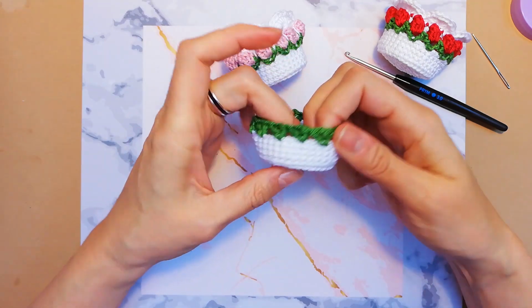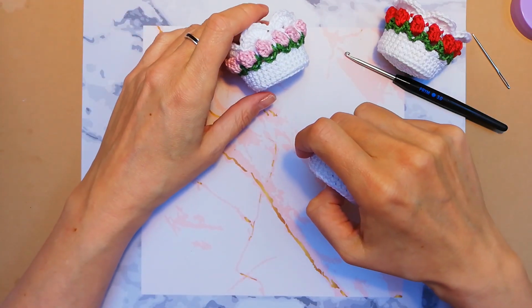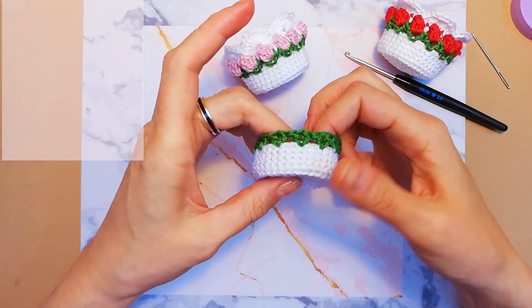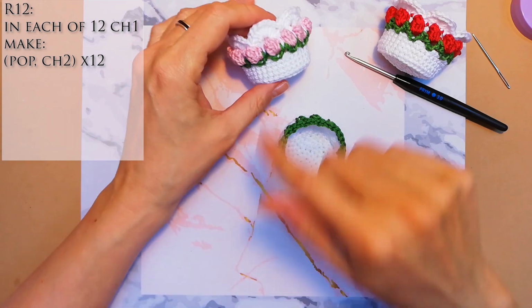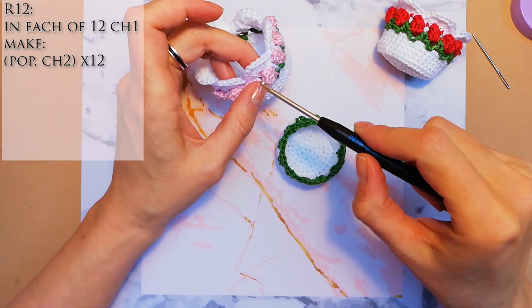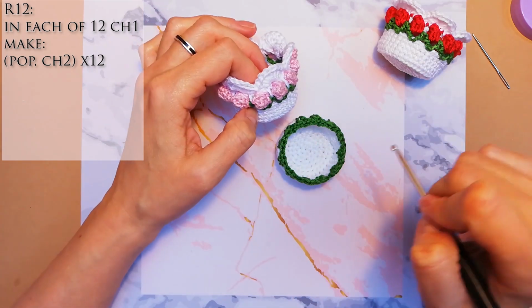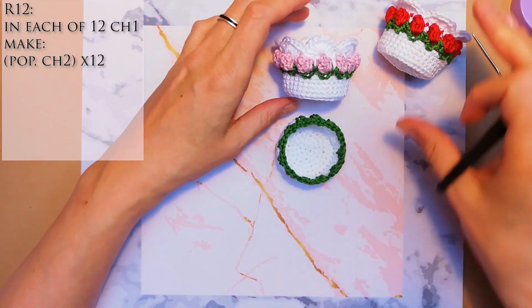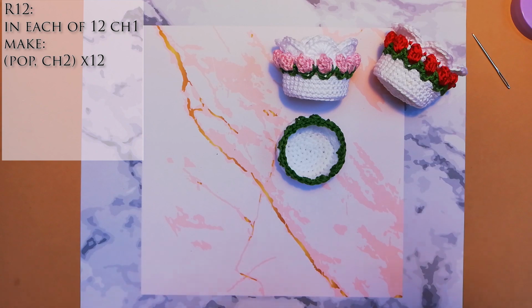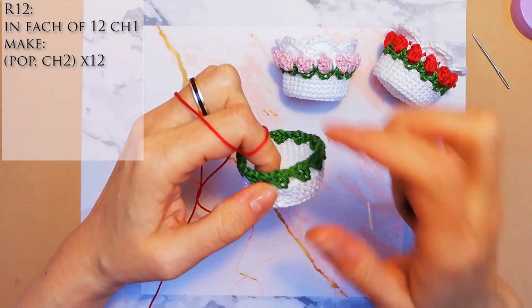Now I have the base for the leaves done. What I'm gonna do now is the popcorn stitch. Don't worry about it, it is not as scary as it sounds. How you do a popcorn stitch is actually 5 double crochets, then you put the loop of your hook, you rearrange the hook into the first double crochet, and then just pull it through. It's strange to explain, but hopefully you will see it much nicely and easily explained here when I'm gonna be doing the popcorn stitch on the basket.